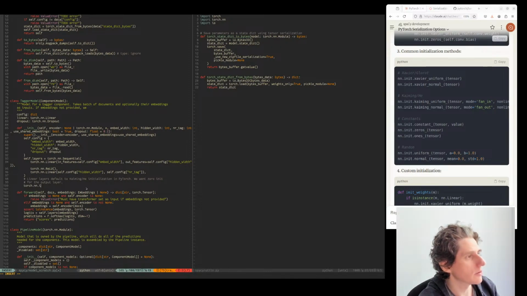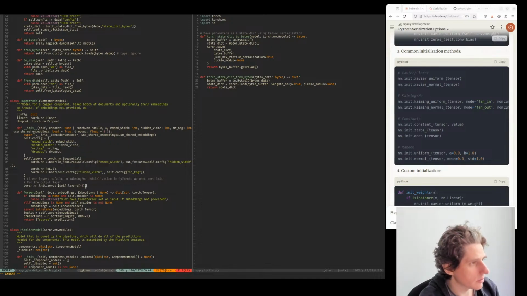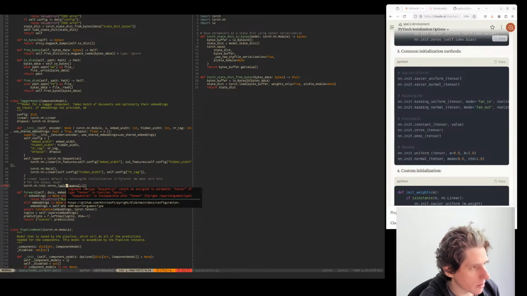Init zeros, and the underscore here means in place. So we'll go set layers -1. Okay.